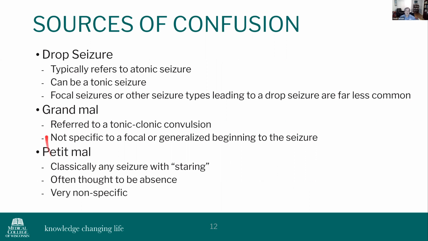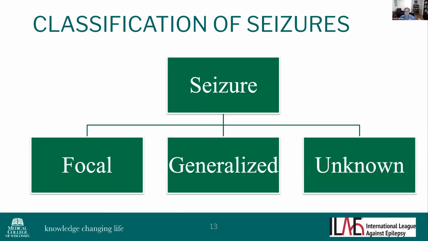We try and avoid these terms because they don't carry as much information to help us in understanding seizure types and guiding treatment. So these are older terms, but I think it's important that we recognize that they still are out there. Sometimes you'll hear people refer to them. So I'd like everybody to know what usually is meant by them.